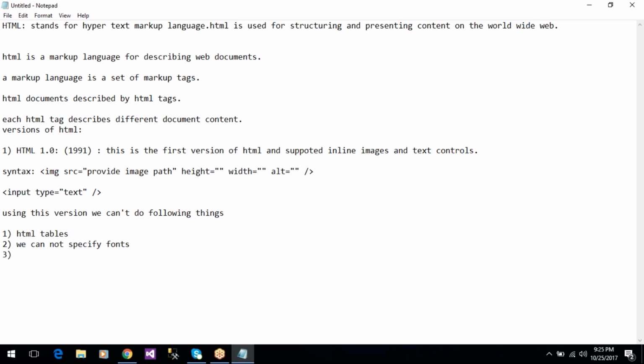And finally the third one, we cannot change the page background. Page background is nothing but the background color or background image for the HTML document. In the present version we can do all these things.